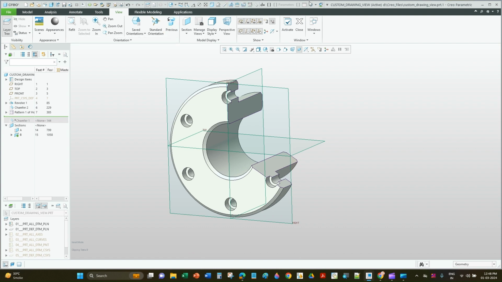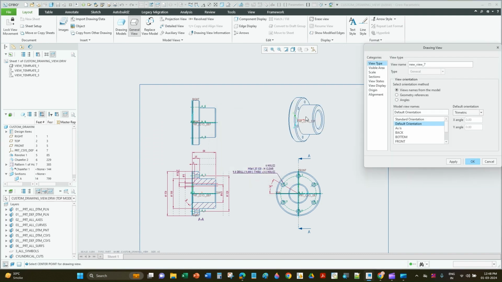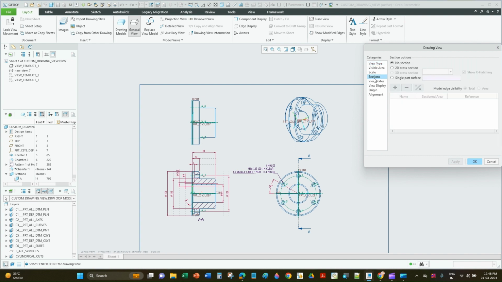Now let me go to the drawing and get the same section inside here. So I say general view, I say default, drawing, apply, and sections, 2D cross section, B, and I want B to be shown in this view, apply.